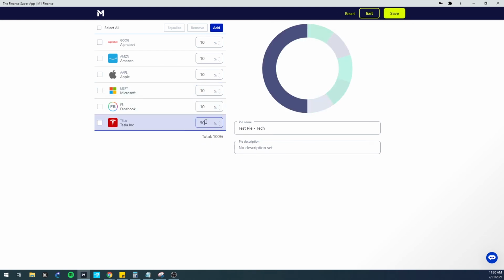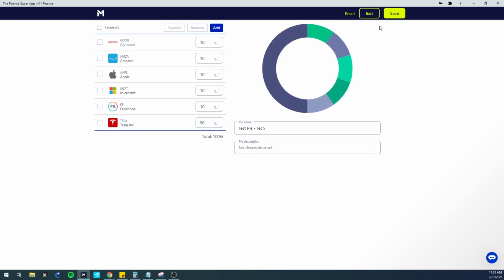And 50. Alright, so we deposited $50 into our tech stocks. What does that mean? So out of the $50, 10% of 50 is 5. So $5 will go to Google, $5 to Amazon, $5 to Apple, Microsoft, and Facebook. And then the rest of it, so that's 5, 10, 15, 20, 25. So $25 will go into Tesla.